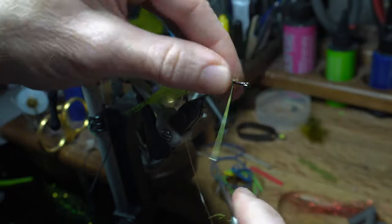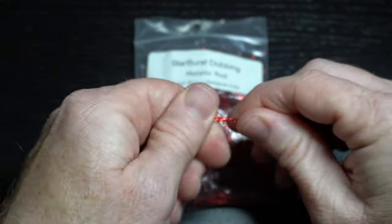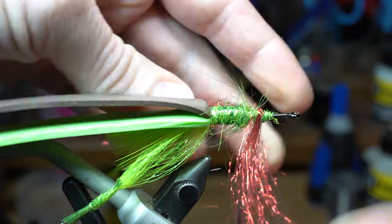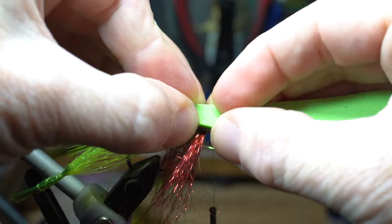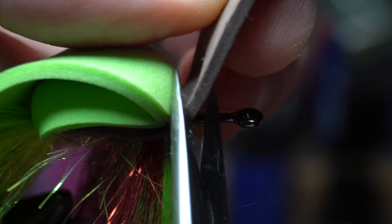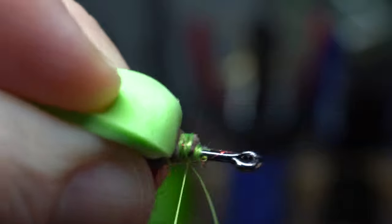Pull back the fibers and wrap over them to create a small thread bump. Now we will be using red Starburst dubbing. You could also add rubber legs here if you want, but my customer had requested red legs up front. Place parallel on the hook shank and make a few X-wraps over it to lock it in place. Add a drop of superglue over the wraps, then pull the foam over everything. Push the foam over the hook and wrap down tightly in front of the legs. Cut off the brown foam, then clean up that section with a few more wraps. Cover the bare hook shank with a few wraps to create a base for tying in the rest of the foam.